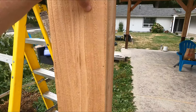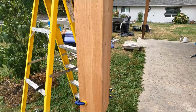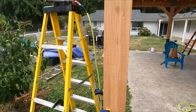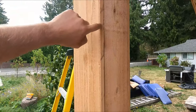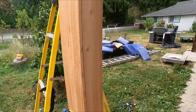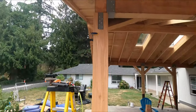But what I've been doing is I've actually been cutting them. Just because of how this is all laying out, some pieces are wider, some pieces are shorter. Just for how I want to go about it, I'm actually going to be trimming off with a table saw down one side of it here, and I'll show you how we go about that as well. Again, you could fur it out, and if that's your preferred method, definitely go for it. This is how I've been finding easiest to do.